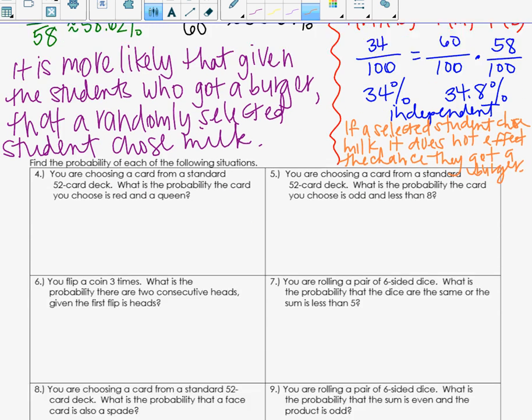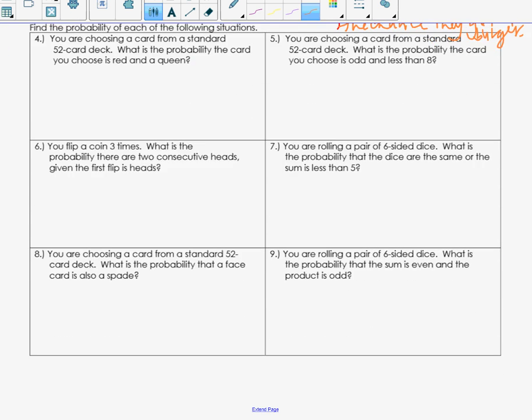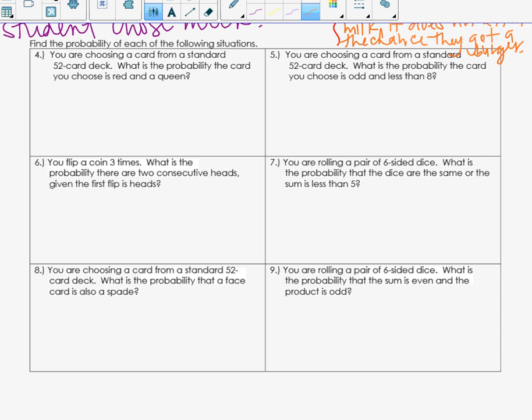So now we're just going to go back to simple probability. Okay. This is all going to be based off of cards, dice, and flipping a coin. Remember, you guys, you really want to try and avoid the probability formulas if you can, because it's usually faster to not if you can.